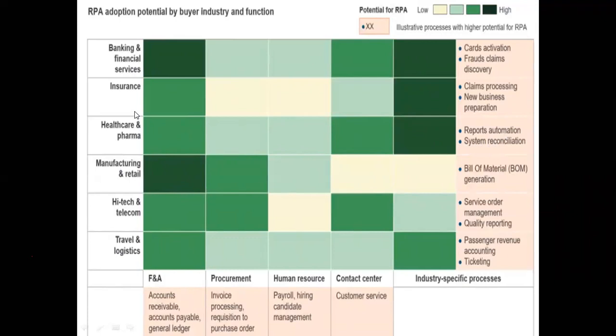So RPA is not for a particular platform. It will work for any platform. Your client may have a Windows based application, or browser based application, or mainframe based application, or Java based application. It can be any application. RPA tools can be used to automate their business process. It means we are trying to replace the human workforce with a digital workforce. Human workforce are nothing but your client employees who are coming to the office every day and doing the business transactions in the application, day-to-day business transactions.